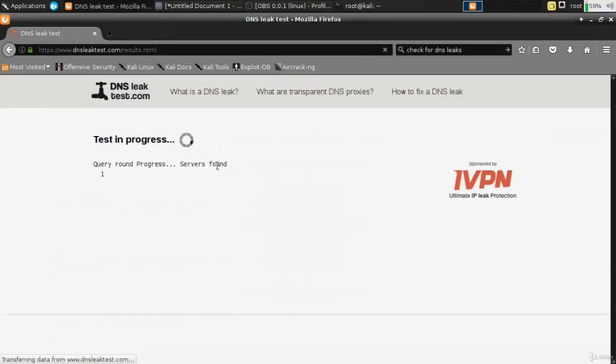We then have, let's check for some actual DNS leaks, and let's see if that actually worked to differentiate the IP from the DNS to change that. So this is basically going to provide us almost 100% anonymity, as long as you just keep on restarting the service. So let's see how long this takes. It shouldn't take all that long.